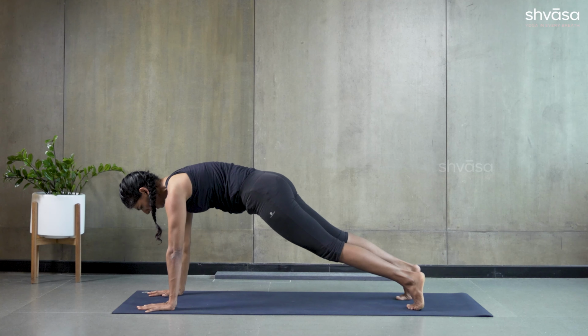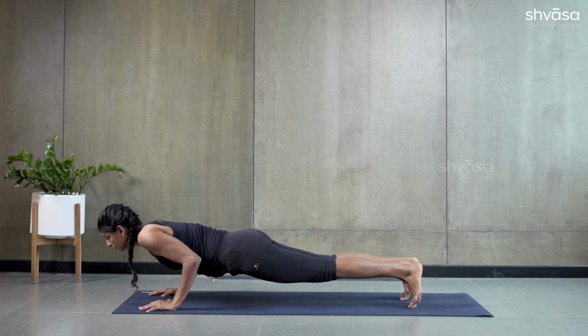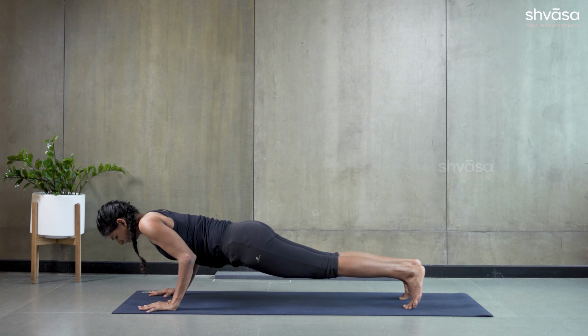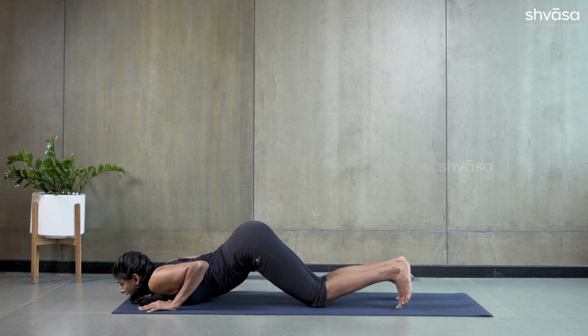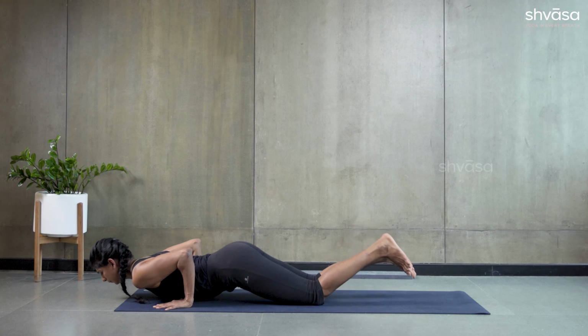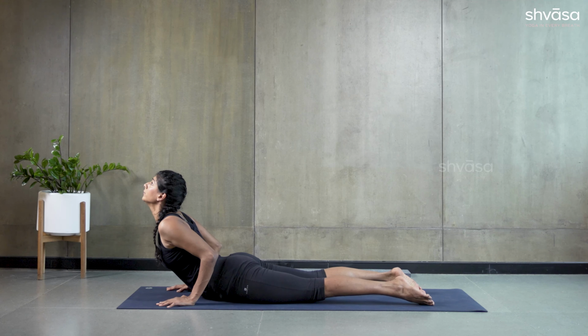Stepping back. Plank. Lower to a chaturanga. Hold here. Five. Four. Chest up. Three. Two. And one. Drop the knees and the chest. Try to bring the shoulders down by sending the elbows up. Stay on the tops of your toes. Feet can be slightly apart.